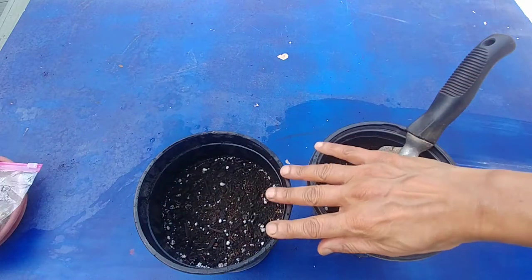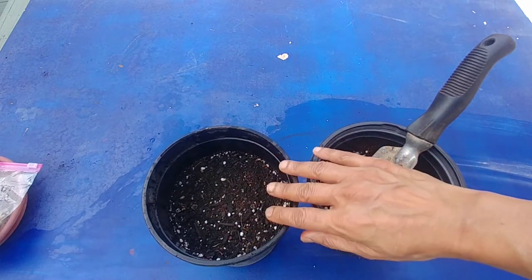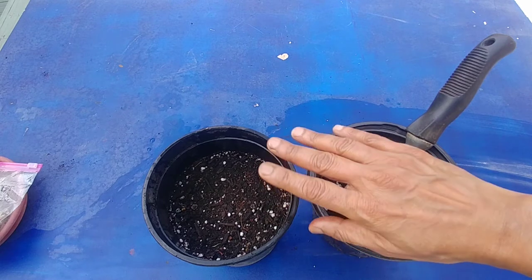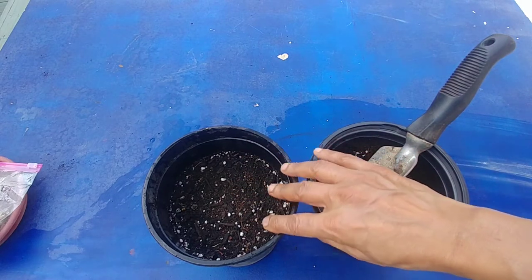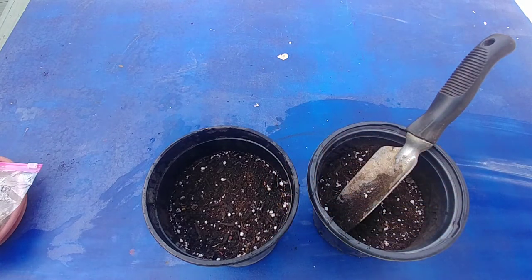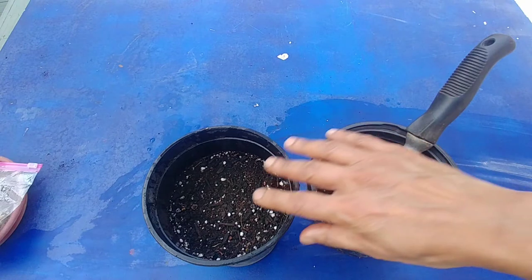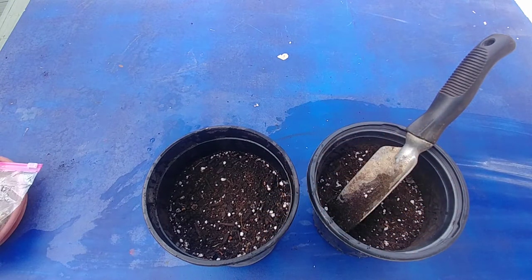So here I have a planter which has good drainage at the bottom. It has a lot of compost, some perlite, some cocoa peat. So compost gives it the nutrition. Perlite gives good drainage to the planter, and cocoa peat keeps the medium moist. So you want that because you don't want to water it too often.